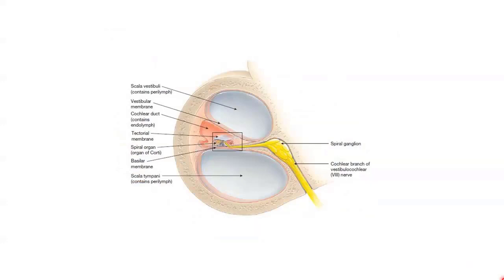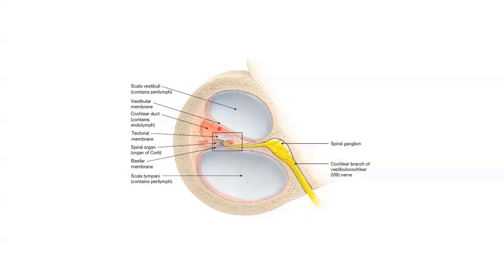Now, I am going to recap all of this in text for you, but before I do that, we need to take a closer look at the cochlea and the 3 channels that run inside it. We have that top channel, which is the scala vestibuli, and the bottom channel, which is our scala tympani. Both of these channels contain the perilymph. These channels are actually continuous with one another. Our middle channel is our cochlear duct, and our cochlear duct contains endolymph.